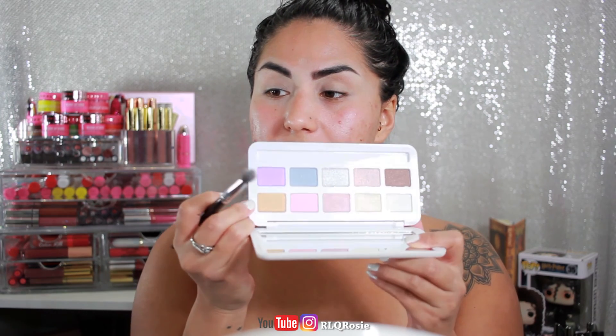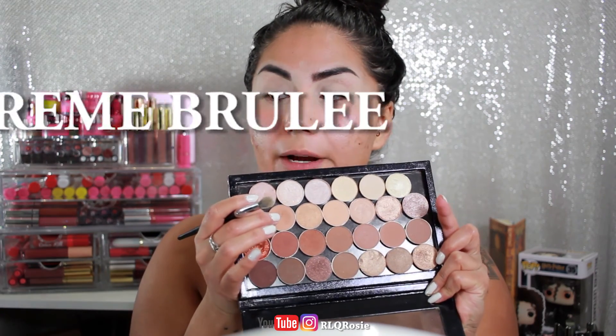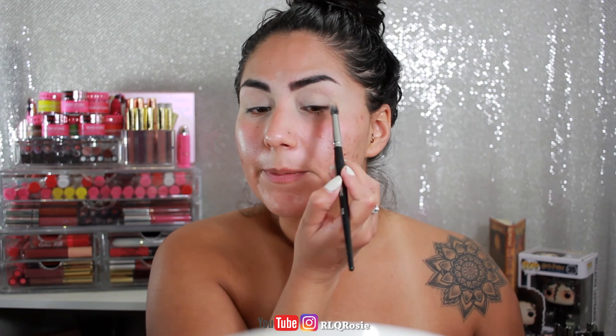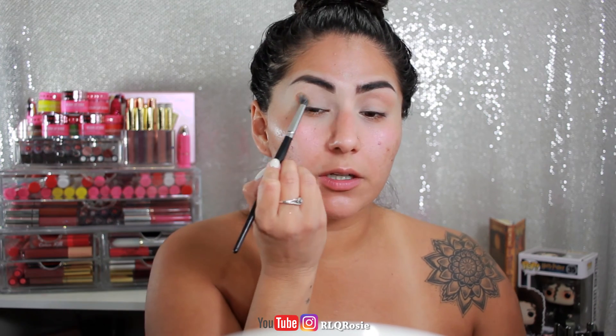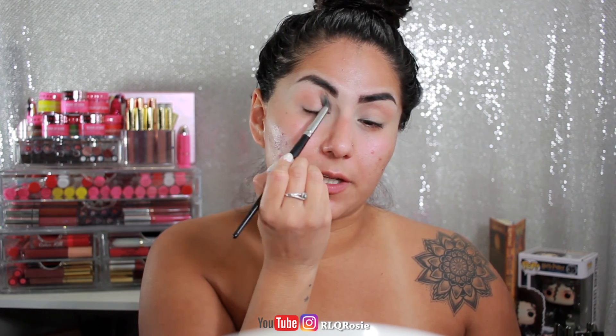I changed my mind — I was going to start the transition with a shade from the palette, but I think I need something a little more defined. So I'm going to go in with Makeup Geeks Cocoa Bear. I feel like everyone has this shade in their collection — if you don't, you need it. I set my eyelids with the Anastasia Contour Kit, which is also how I lined my brows. This shade is just so wonderful and it goes with everything. It's similar to the one from Kat Von D's palette.